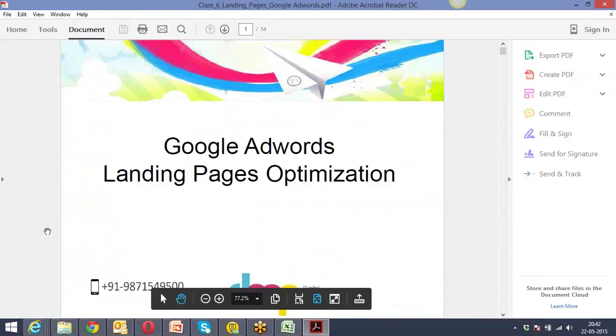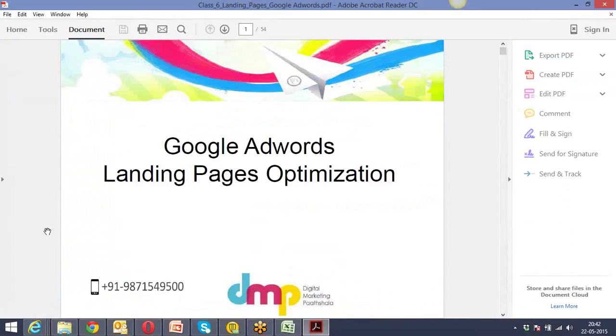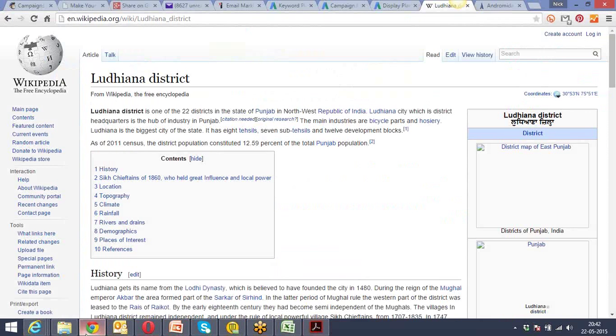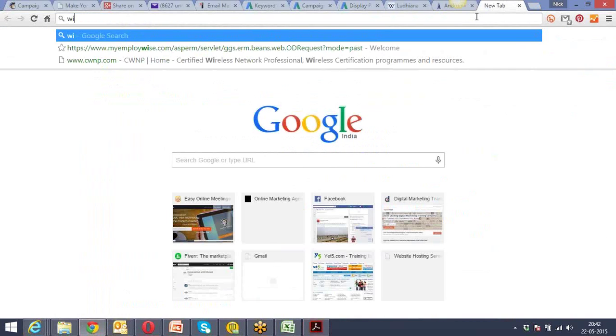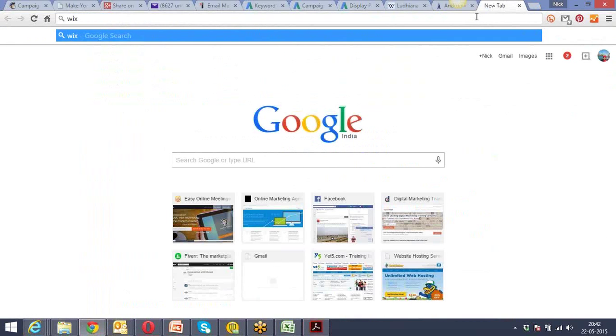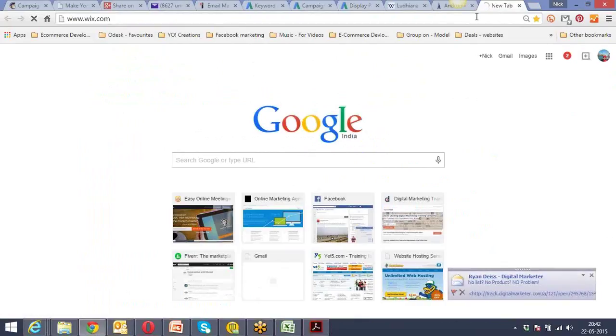When I say optimized, there are certain things you need to keep in mind when you are getting a landing page created. You always need the help of your developer or a designer, or there are certain tools, guys, through which you can create a landing page without even being a techie designer or developer. I think there is one, wix.com, I believe.